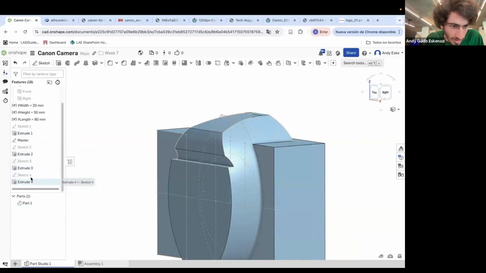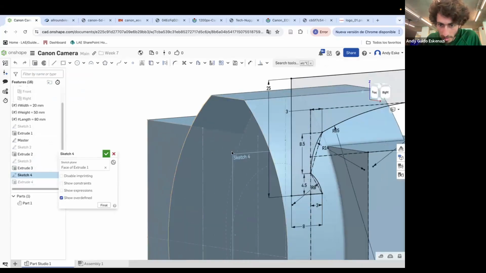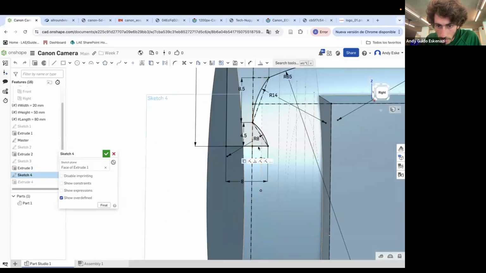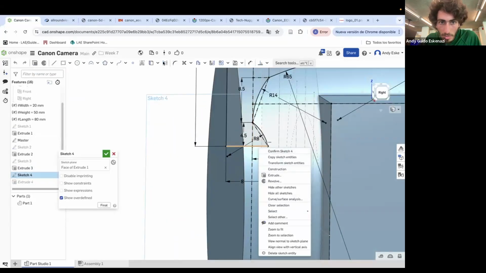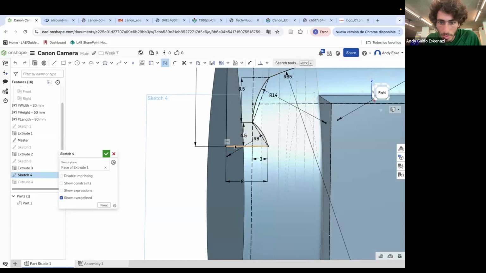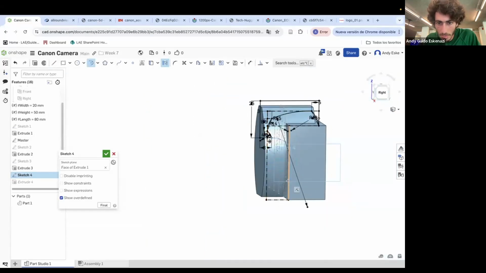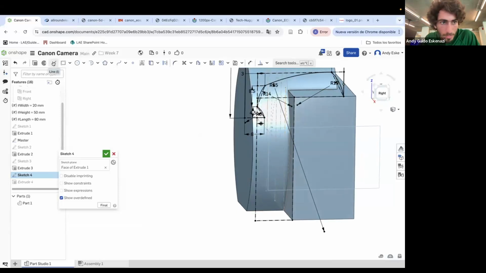Oh, actually, I just messed up something that I realized. I make that a construction geometry. All the way to the bottom. Never mind.